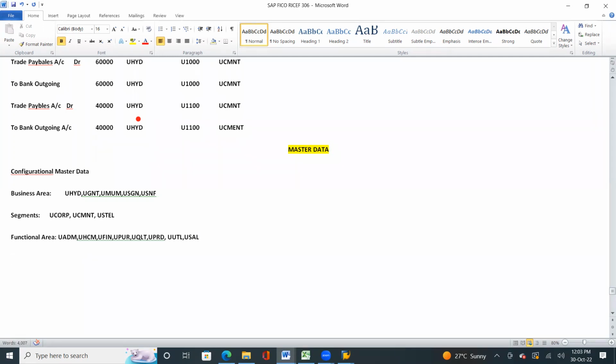Okay, so we have created configurational master data, that is business area, segment, and functional area. There is one more thing, transactional master data. So master data are of two types: configurational master data and transactional master data.